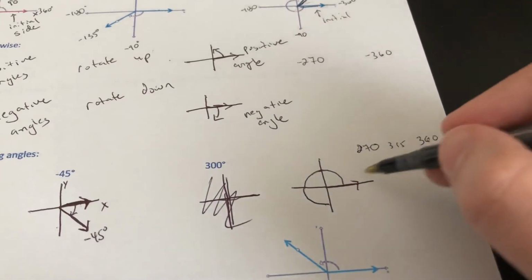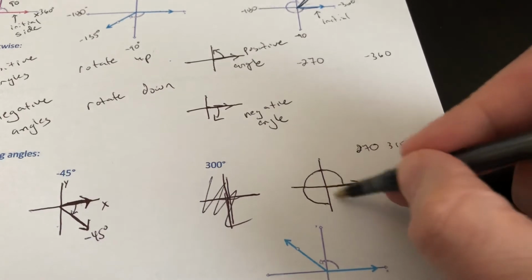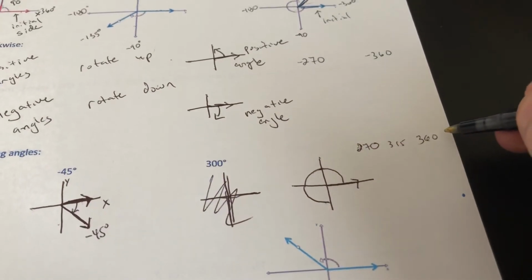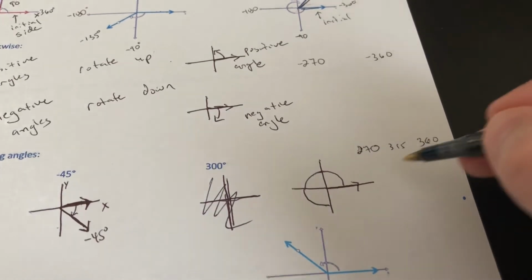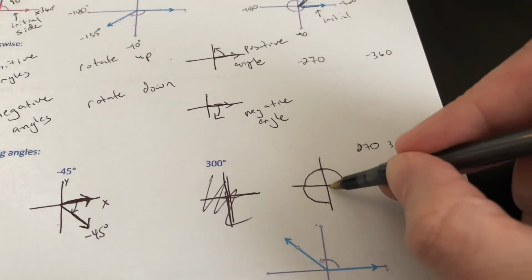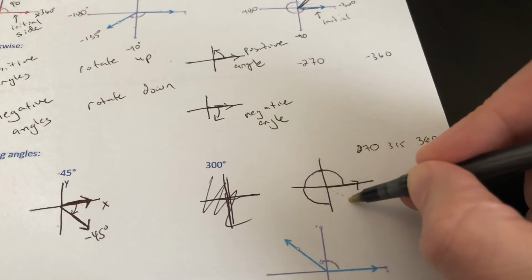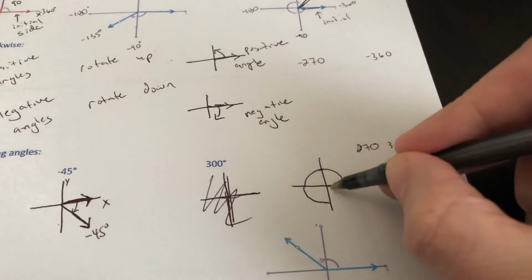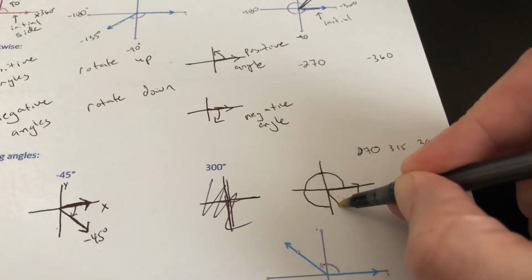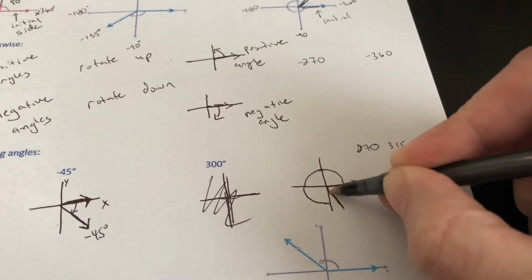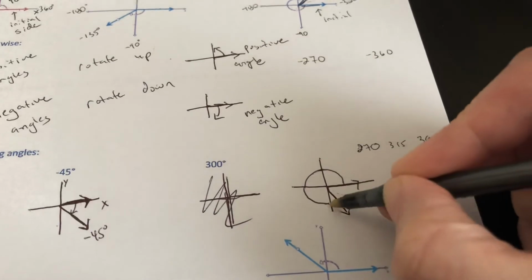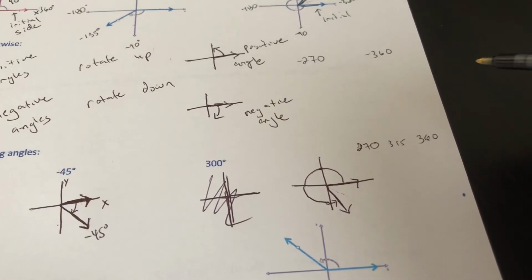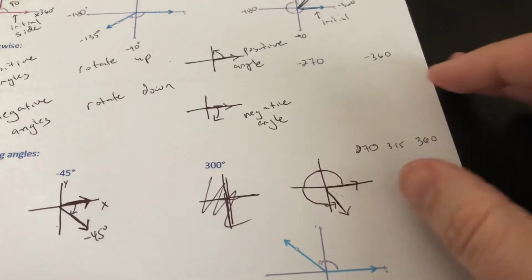Okay, so that means that here's my halfway point. Am I going to be closer to 270 or closer to 360? Well, 300 is closer to the 270. So if this is my halfway point, I know I'm going to be closer to the 270 side than the 360 side. So it's going to be like right here. Is it perfect? Doesn't need to be perfect. There's my terminal side, and there's my rotation, drawing my angle which way I rotated. Okay, so that's how we draw angles in a coordinate plane.